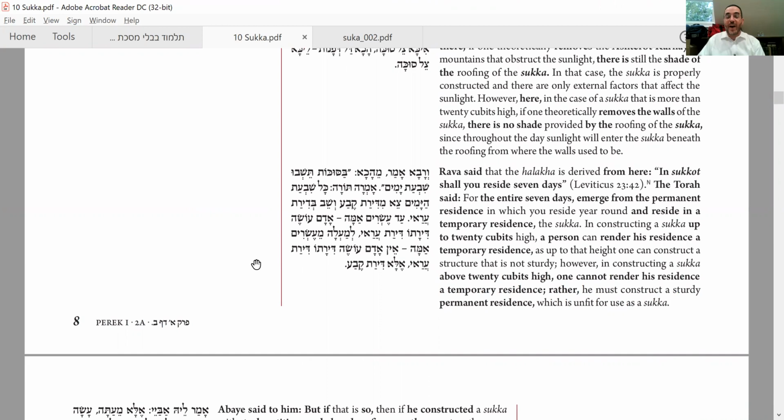Now, Rava. This is the third opinion, why it can't be more than 20 amot. This is Rava with an aleph. He's a fourth generation Amora from Bavel, not to be confused with Rabbah, the first opinion, who was third generation. So Rava said: from where do we know? "Teshevu shiv'at yamim." This is the pasuk right before the one that Rabbah cited.